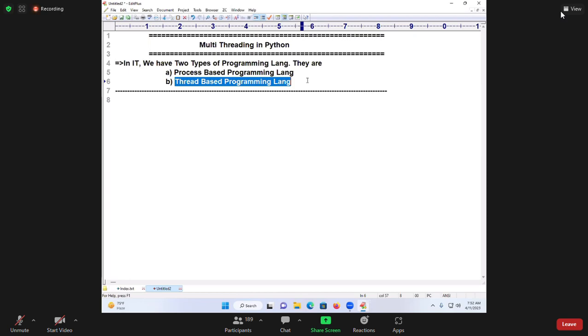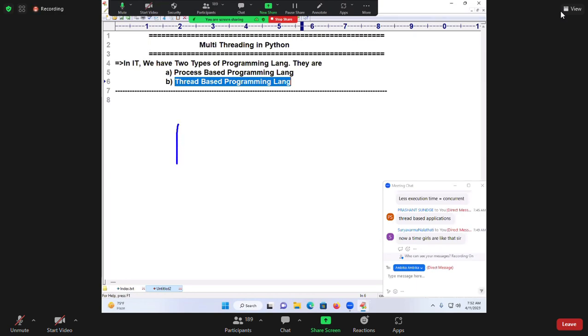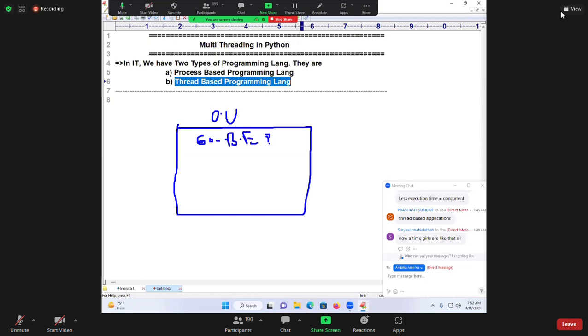Correct or not? When we were students, whether you believe it or not, when we went to the college, OU is a branded college, a topmost university. There, when 60 students are there in our section of BE first year, 45 boys will be there, 15 girls will be there. Whether you believe it or not, in first year, in second year, nobody will speak to them.